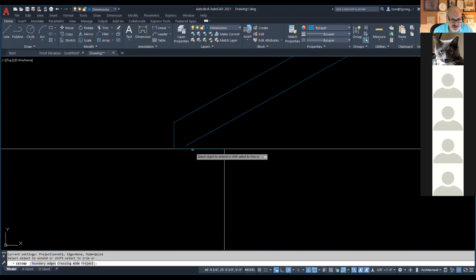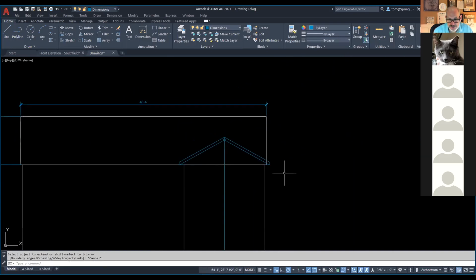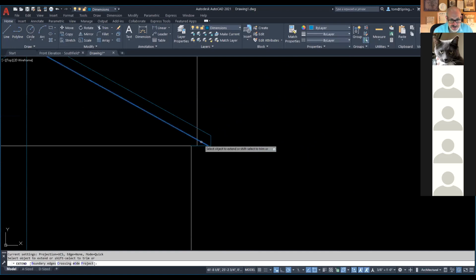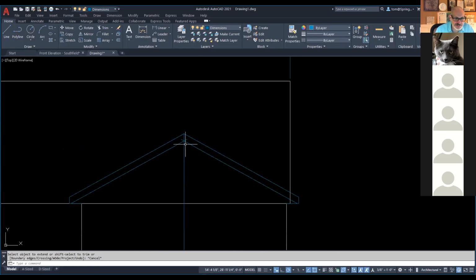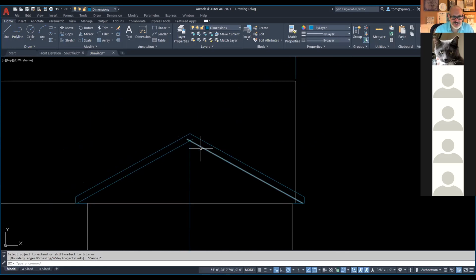Extend, you use this. We talked about the extend command earlier. Let's go ahead and try extend. I'll extend this one over to this side too, and we'll just do like a rafter cut, and that's going to be fine. So don't worry about that. I gave you an incorrect dimension. That's the way you'll have to draw it.